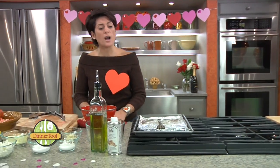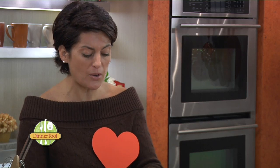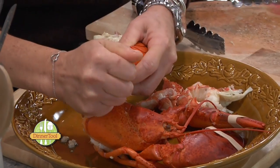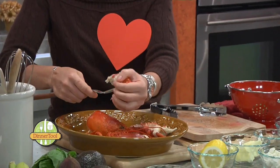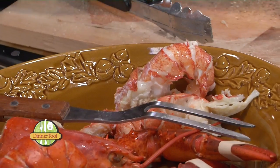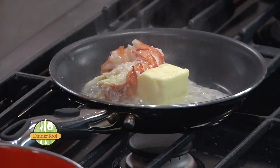The next thing we're going to work on is our butter poached lobster. If you see here, this we already had steamed at the grocery store, which is easy, and you know, if somebody else can do it for you, it's great. And really quick, I'll just show you how simple it is to remove the lobster tail. Right out, comes right out. So that's so simple. We're going to put in about 4 teaspoons of butter there. And just basically throw your lobster right in.